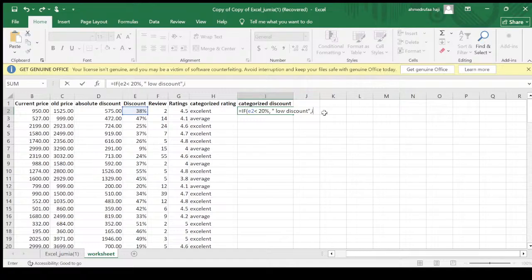Okay, if second, if E2 is less than 40%, then we name that medium discount.